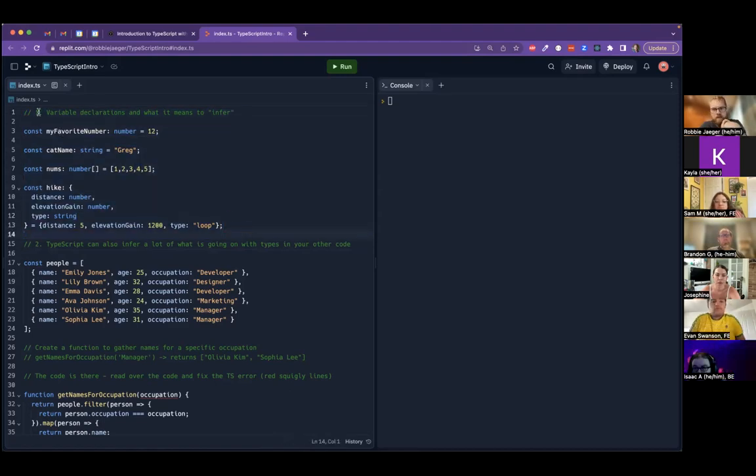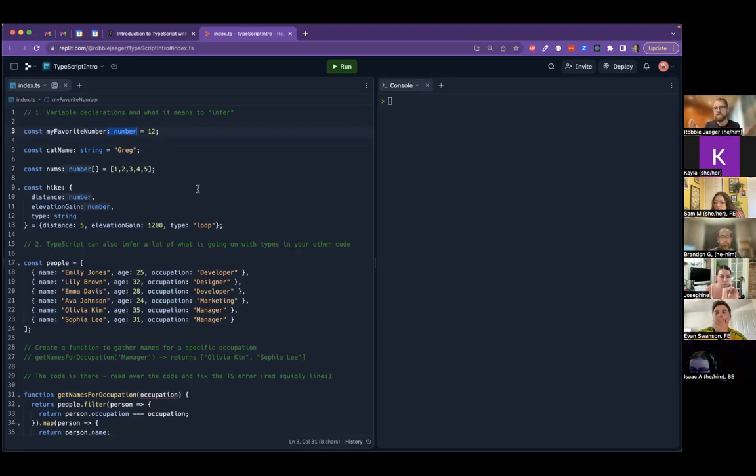All right, so I want to talk about this first section, part one up here. If we were to declare some variables, we could do it with this new syntax here. So when declaring a variable with TypeScript, this is what you can do. I'm saying can because we'll talk about why you don't have to later, but this is how we can declare some types. So this is the same. Declare your variable, var, let, or const, doesn't matter with TypeScript. No difference there. Then the colon says, all right, I'm going to declare a type. My favorite number is going to always be a number.